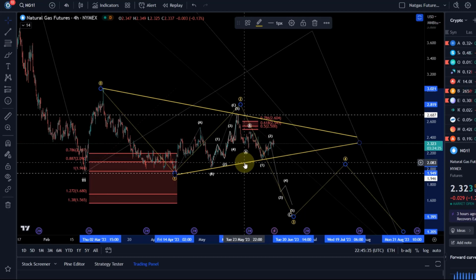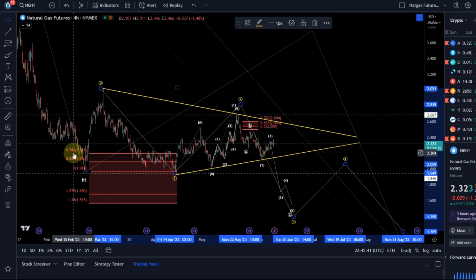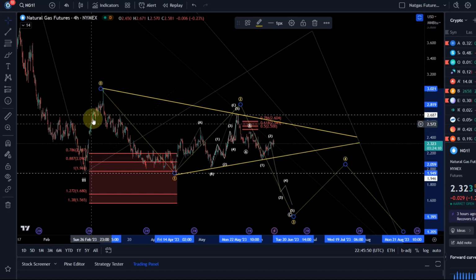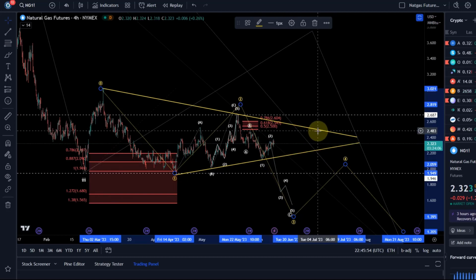It has been quite interesting end of last year, early this year, but honestly, since February, it's really, really boring. And literally, I mean, we haven't moved out of this range since end of February. This was interesting. The move down was getting boring already, and now it's just a sideways mess. So for me, it's to the upside.